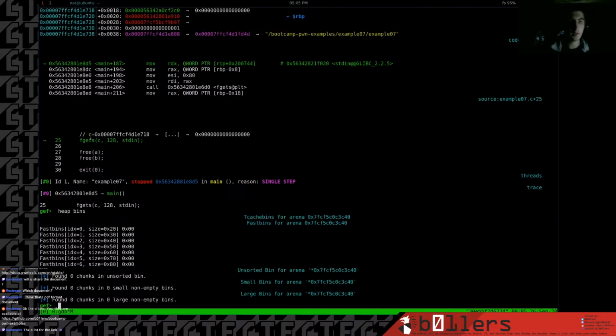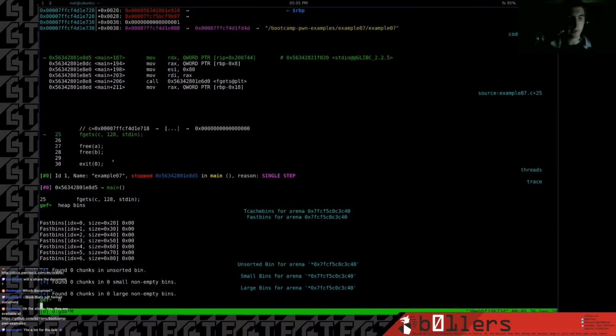That's because malloc, when we used it, looked in the tcache first to see if it could find any memory to allocate. And it allocated it, and so it's no longer in the tcache.